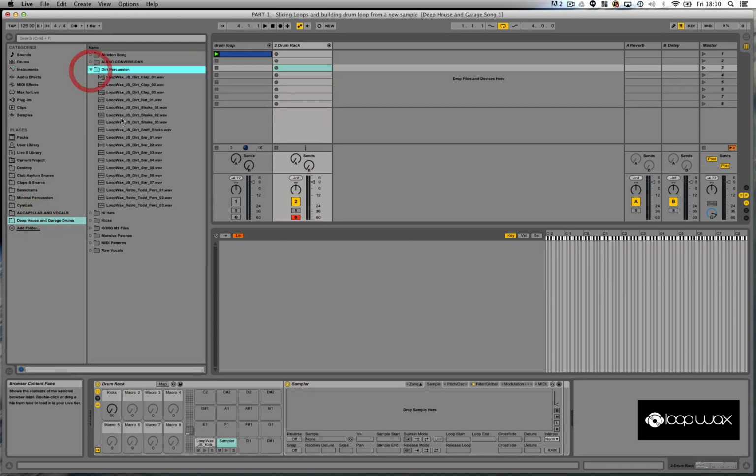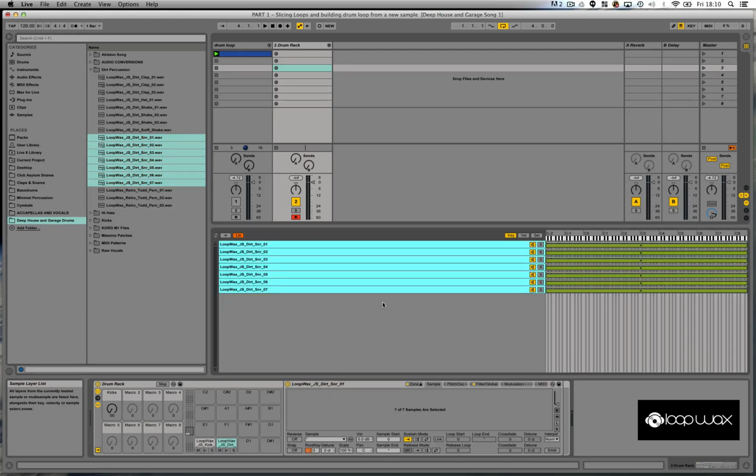I've got a folder here of all different snares. So I'm going to highlight all my snares and then drag and drop the snares into the C#1 zone. Now you see all the snares.